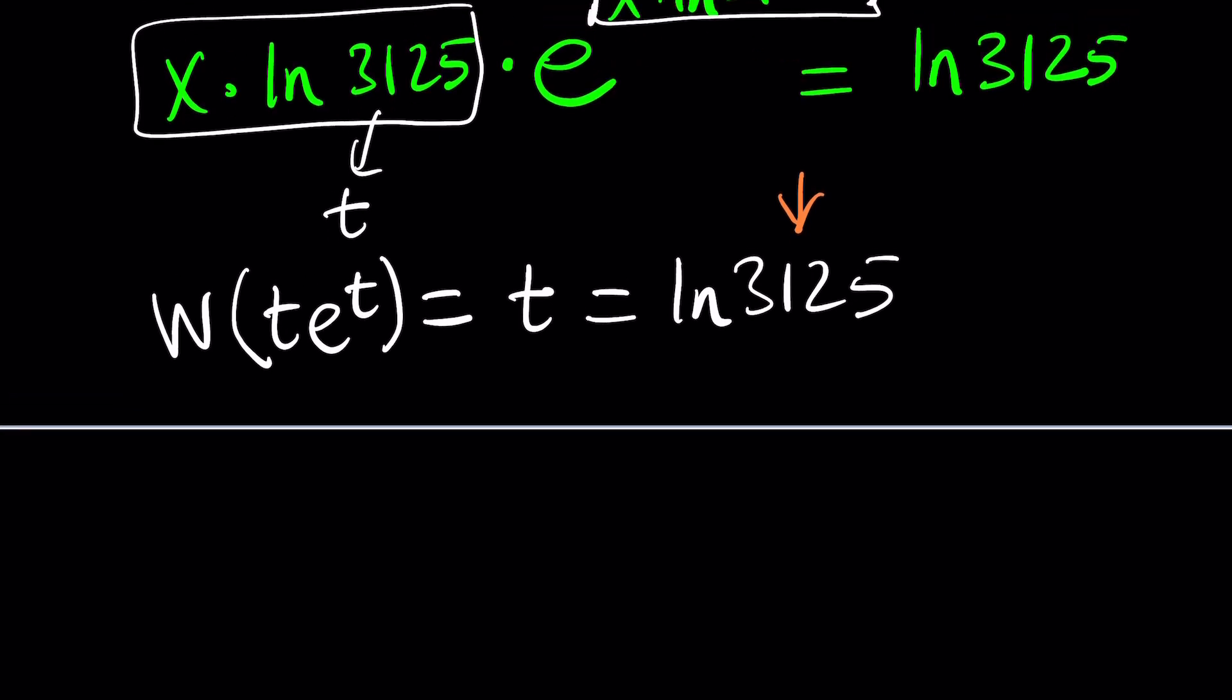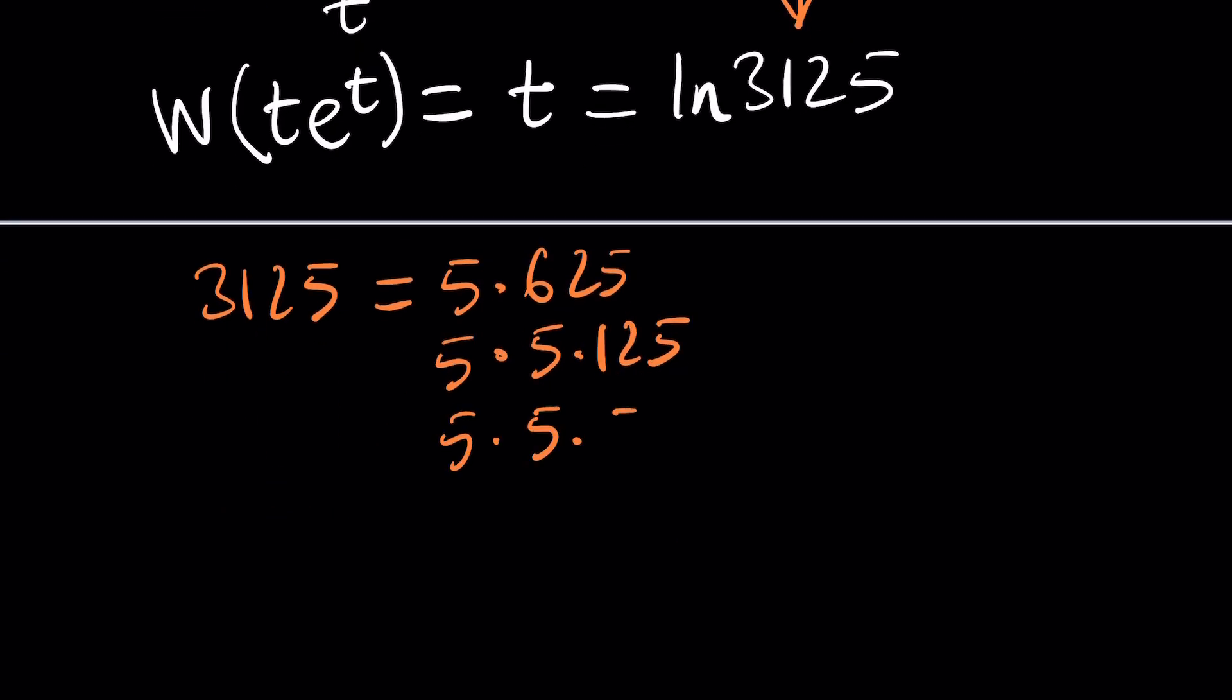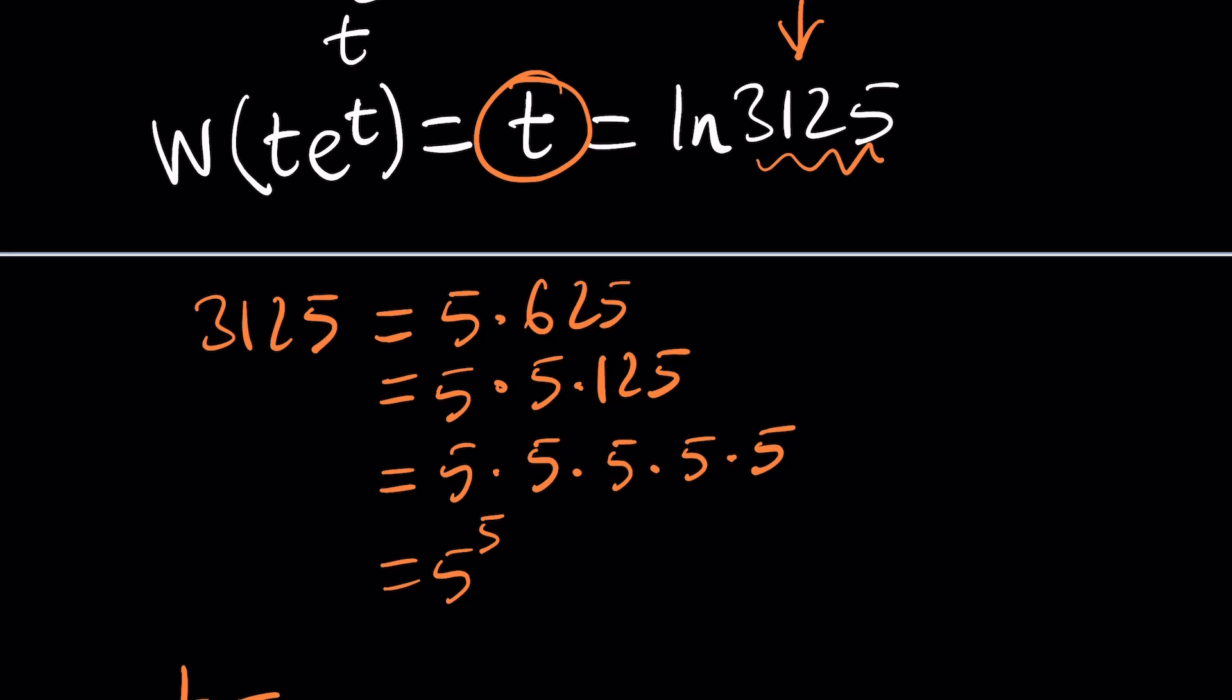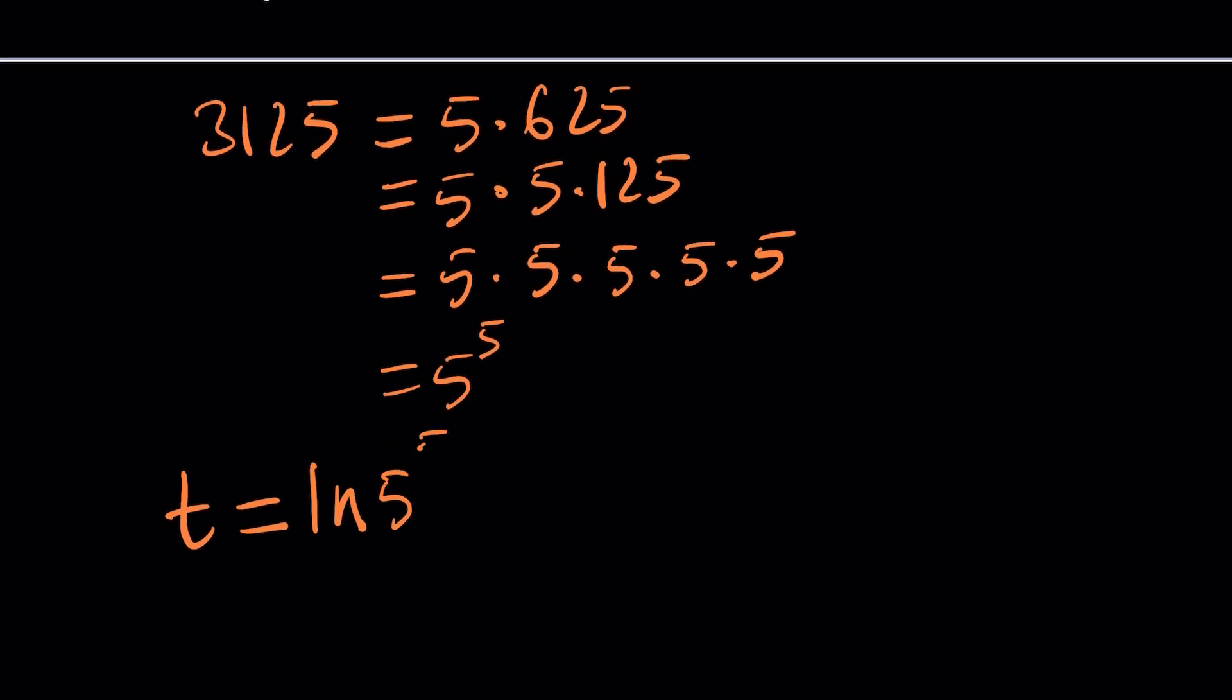You just need to remember one thing. Where does 3125 come from? If you look at the prime factorization of this number, you're going to realize that it's 5 times 625. And 625 is 5 times 125. And then 125 is 5 times 25, which is 5 times 5. To keep a long story short, this number can actually be written as 5 to the 5th power. Is that a good thing? Absolutely. Look at this. The base and the exponent are the same. Beautiful. So let's go ahead and replace this number with 5 to the 5th power. And on the left-hand side, remember, I have t for now. t equals ln 3125, which is 5 to the 5th power. And then I'm going to write it as 5 times ln 5.